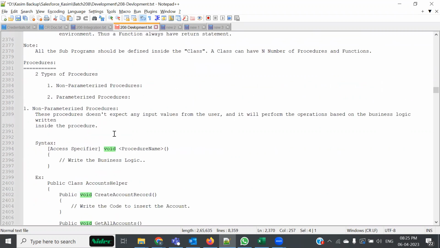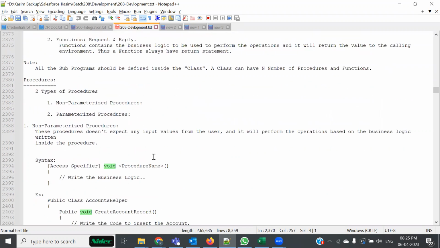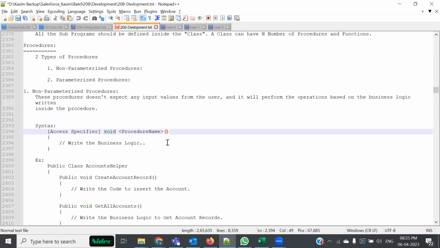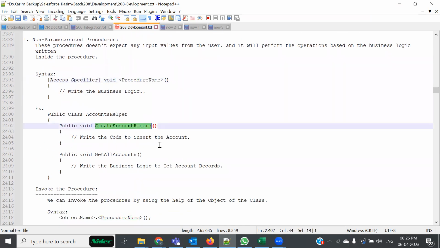All right. One further thing that I added to the discussion was that there are again two forms of methods: parameterized methods and non-parameterized methods. First of all, what does a method look like? This is the syntax. Anywhere in the program, when you see a name along with an opening and a closing round bracket, that is a method. If the return type is void, it's a procedure. If the return type is not void, rather it's something, could be an integer, string, or any type of data type, primitive or object, then it's a function.